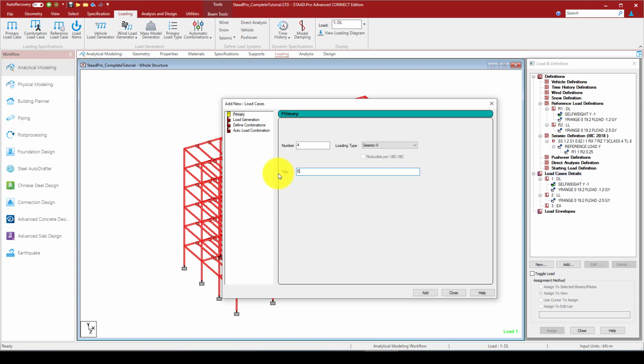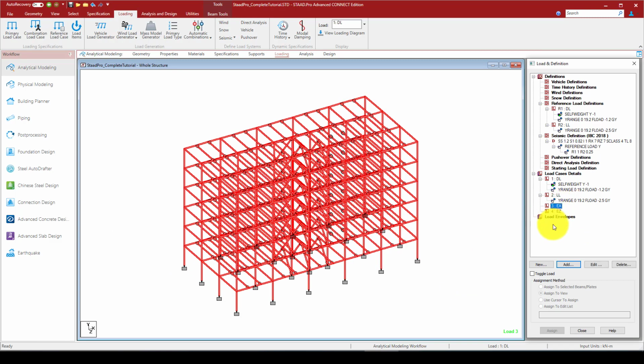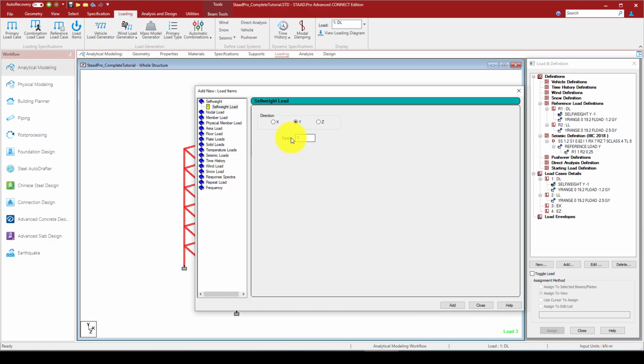We also have some other things like giving it a minus and positive, so that's okay for me. In one direction the structure is symmetric, so it's equal. In case of some structure with eccentricity or with complex shapes, we have to give minus and positive as well. Now here we add into each direction, giving that factor.